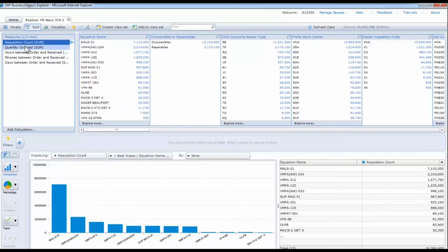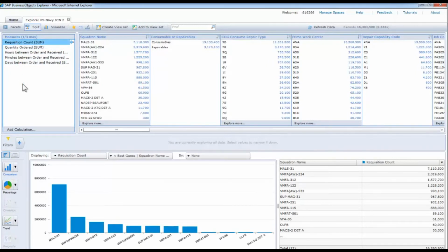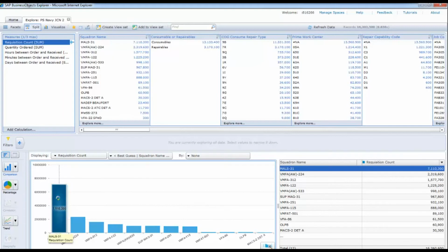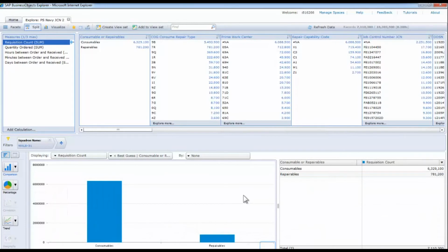I like the fact that you as an individual, you can contrast what you want. You want to take a look at total number of orders? You can see that information. If you want to see the open requisitions that are coming to the squadrons, you control that. But the part that's great is that imagine you say, well, let's take a look at open requisitions. And we see here that here's our individual squadron, and we want to drill down and really take a peek of what is the type of things that are being worked on.